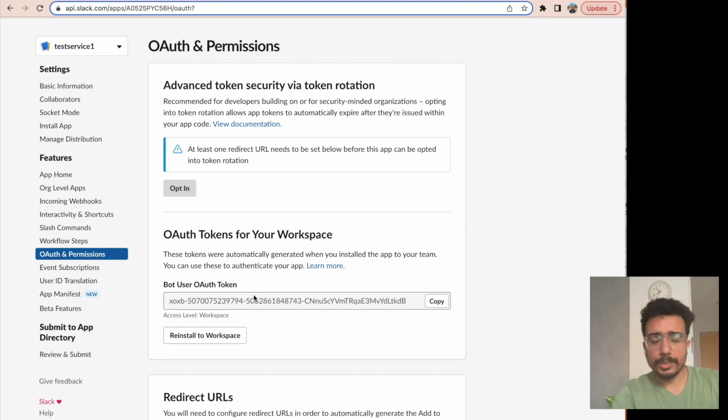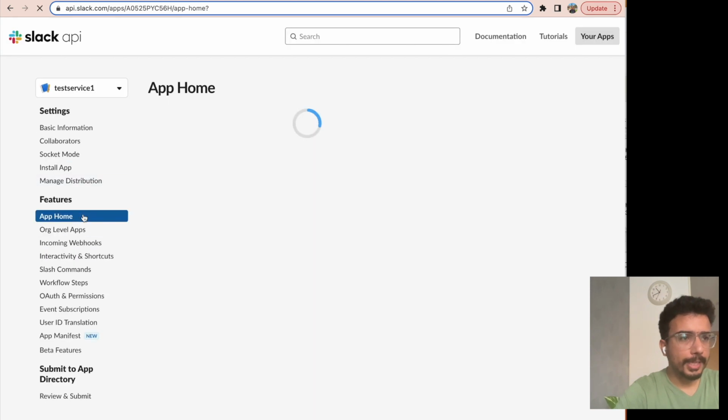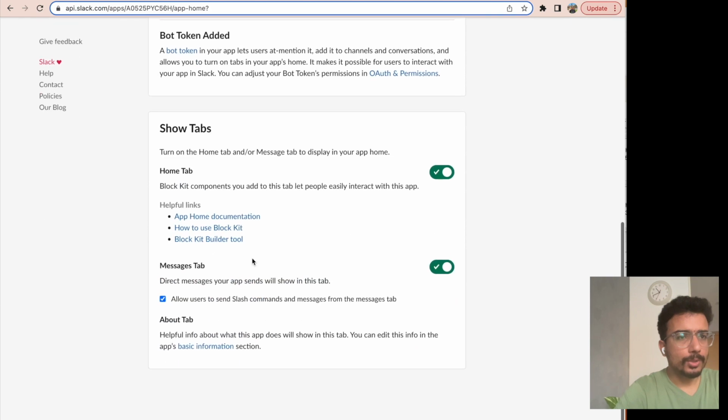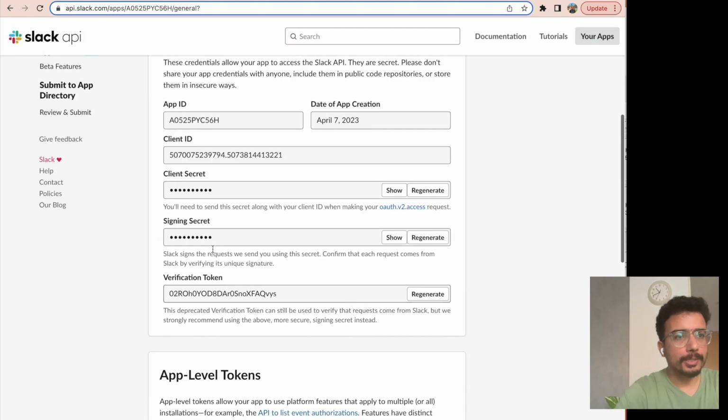This OAuth token is important because you are going to use it in your code. There are two pieces in your code which are required from the security perspective. One is this bot user OAuth token, and the other is in the basic information tab here. The other piece is this signing secret. These are two variables that you are going to configure in your code.